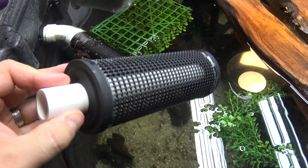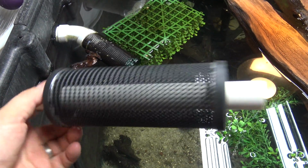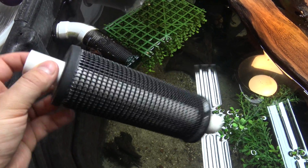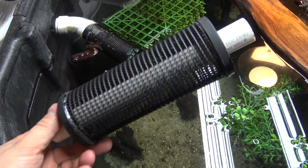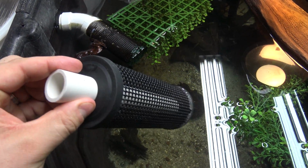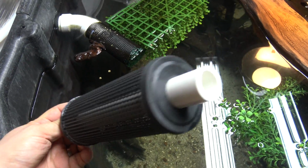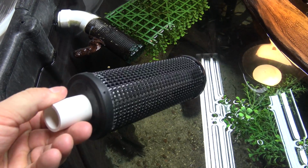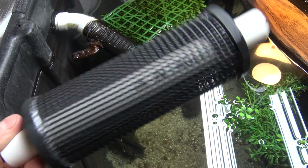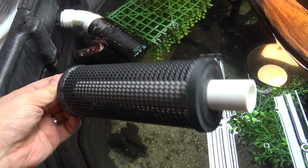I might be able to use it for like an uplift siphon tube vacuum project. There's a whole bunch of different ways I could use this, but I needed to know that these pieces could go together in this way before I could take the next step and implement it and actually use it in a project. So this doesn't have a purpose per se, other than to know that these pieces can be assembled in this way for future uses.